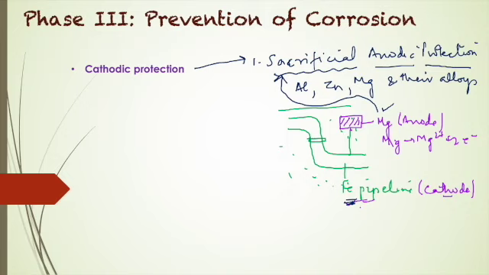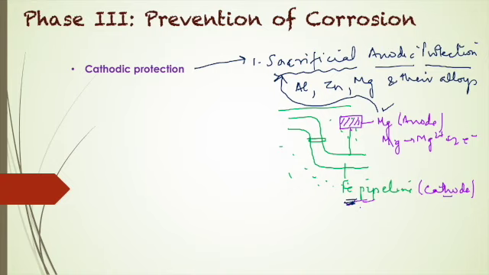The important applications of this technique are: it is used to protect underground cables and underground pipelines from soil corrosion. It is used to protect ships and boat hulls from marine corrosion, wherein sheets of magnesium or zinc are hung around the hulls of ocean-going ships. These sheets, being anodic to iron, get corroded, and hence are sacrificial anodes. And the third application is that the formation of rusty water is prevented by the insertion of magnesium sheets or rods into domestic water boilers or tanks.